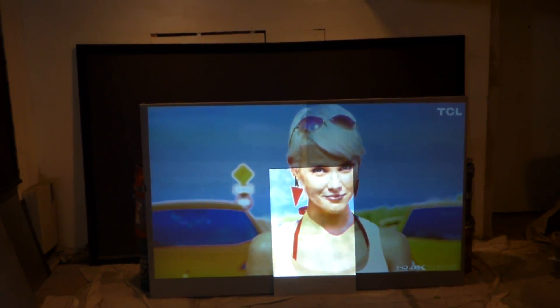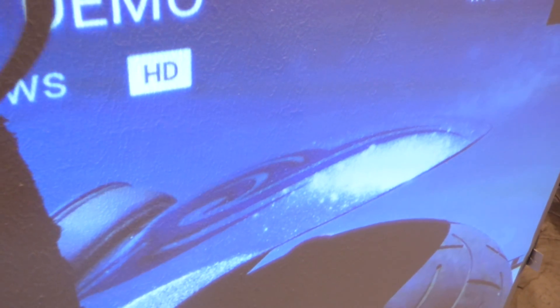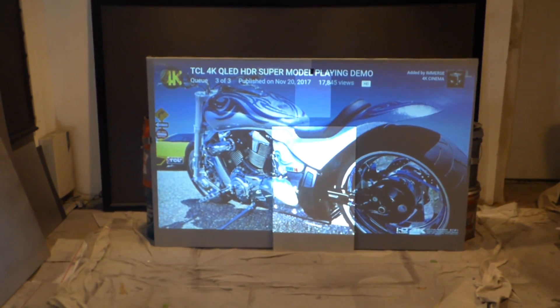There's a reason why people spend money for a Seymour AV or a DMP Supernova — because it is a high-performance screen. I've got my Seymour AV 1.3 right there. There's a reason why they spend the money for it. If you want to go the cheap route and you don't care and you basically want a cheap-looking screen, then knock yourself out. But some people really want the best when it comes to their home theater setup — this is where we come in. We offer you the best, but at a fraction of the cost. That's what separates us from everybody else.